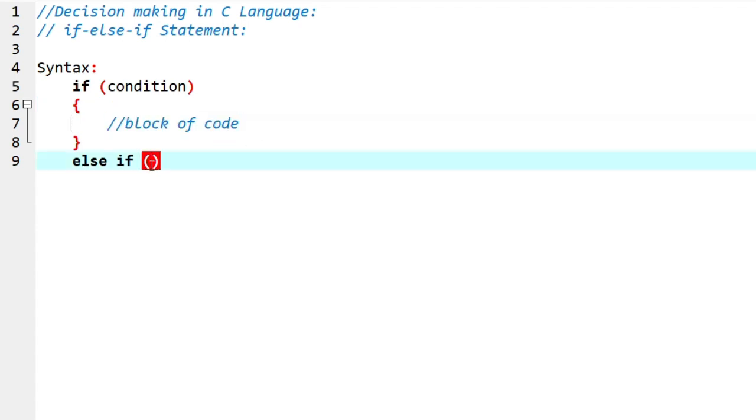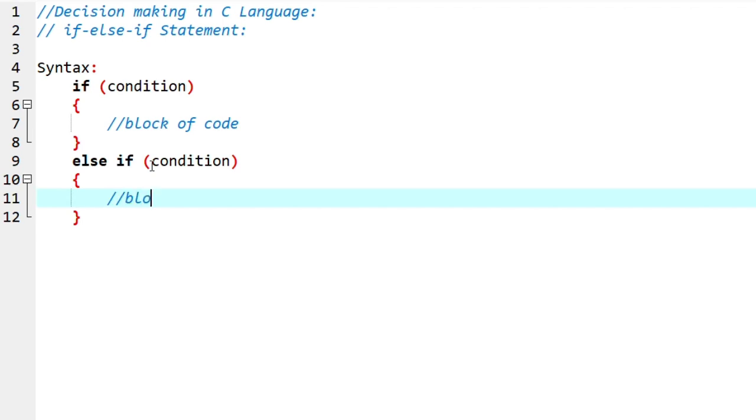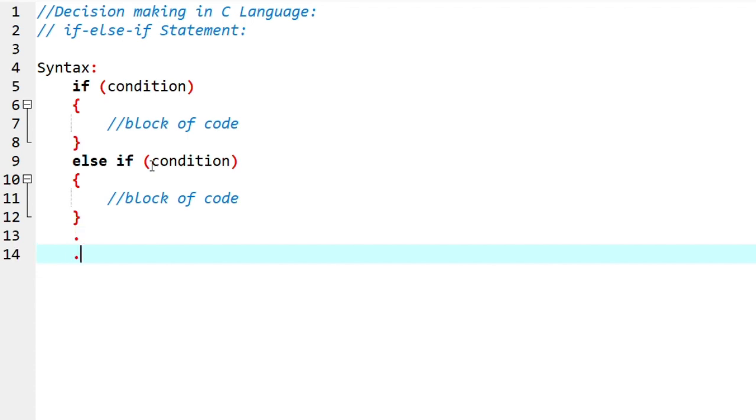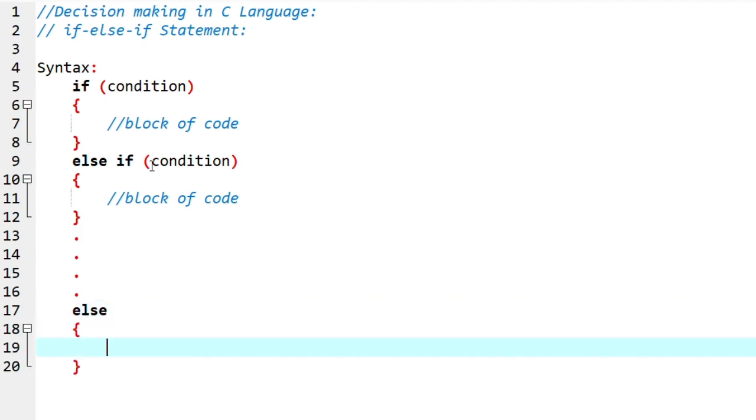Else if new condition, also a block of code. We can put a million conditions in else if, but in the end we put else, also with a block of code. This is the syntax of the if-else-if statement.